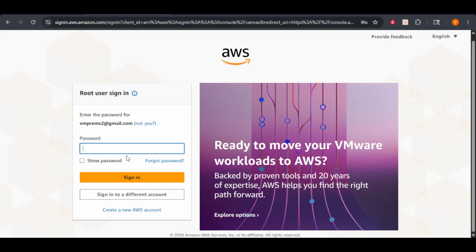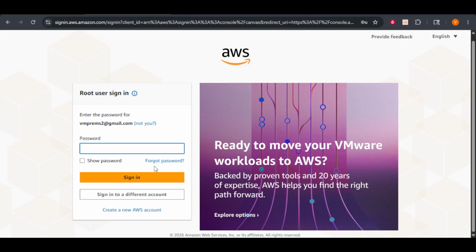Now, if the security system prompts you, you may need to complete a security text check, commonly known as CAPTCHA. This step is designed to verify that you're a real person, which helps protect your account from unauthorized access. Simply follow the on-screen instructions to input the characters shown in the CAPTCHA image. If you find the CAPTCHA difficult to read, there should be an option to refresh it or listen to an audio version.